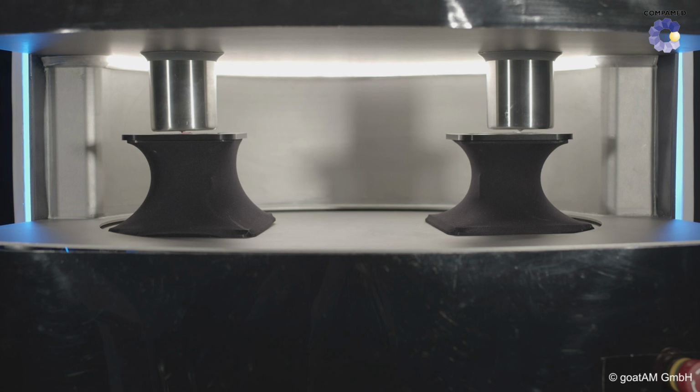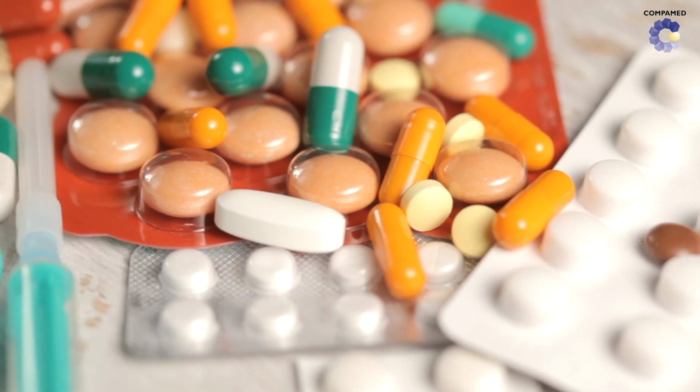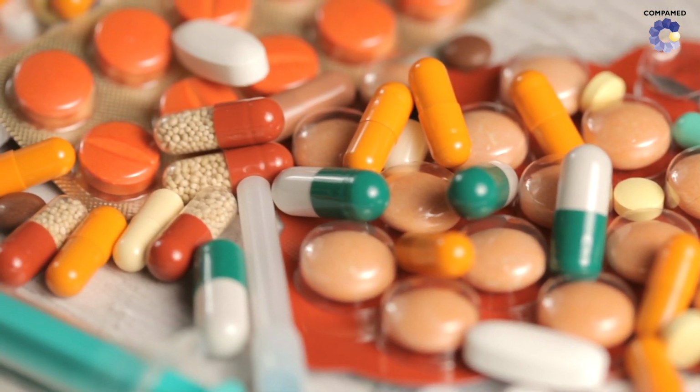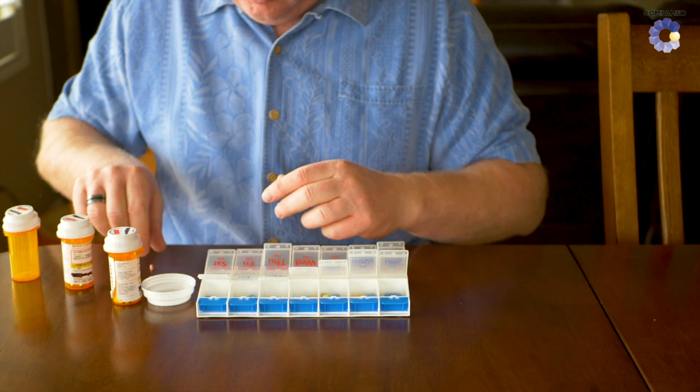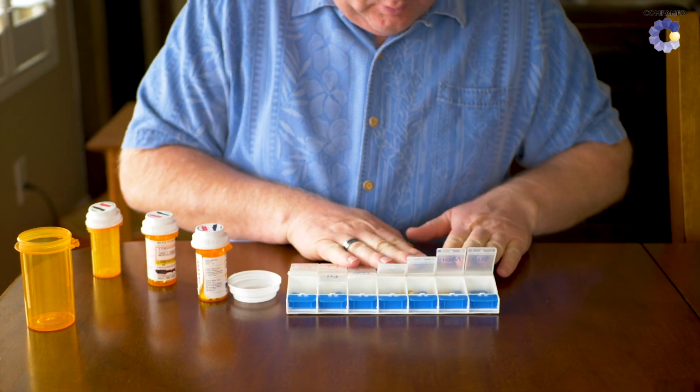3D printing now offers the possibility of changing the geometry, of freely changing the surface-to-volume ratio, which is also decisive for the release. These are all possibilities offered by this technology that can be individually adapted for patients, including geriatric patients, who have to take a large number of different active ingredients per day. The concept of the so-called polypill, in which several active ingredients that do not necessarily belong in one tablet from the outset, can nevertheless be combined to improve treatment adherence.